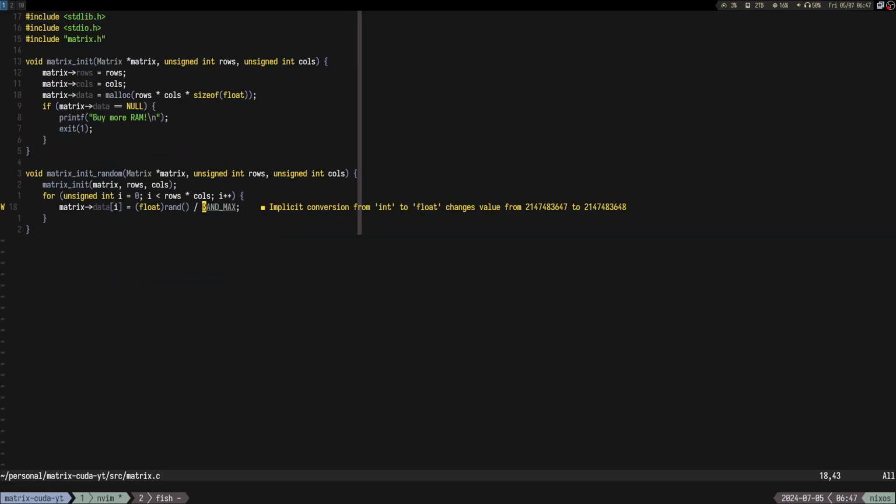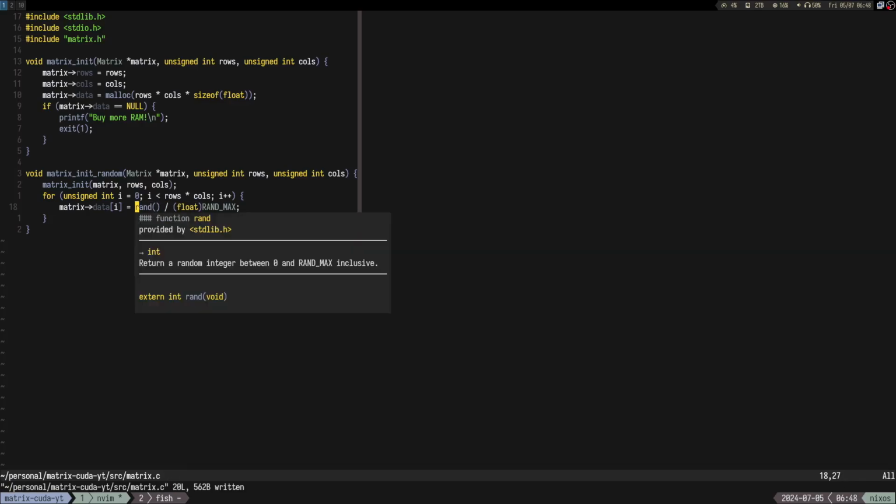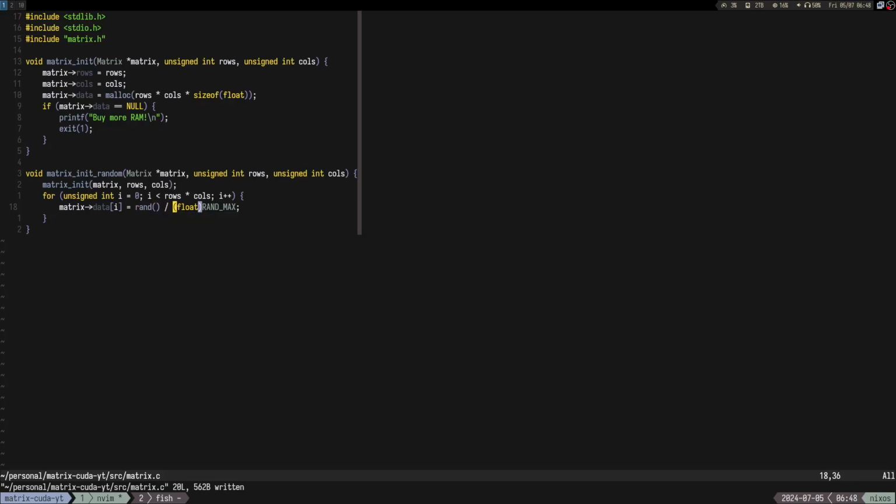Huh. Whatever. You need one of them to be a float, right? That's how I remember it. So yeah, whatever. We just initialize the matrix to have random values between 0 and 1, I guess.